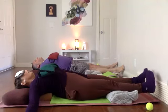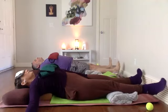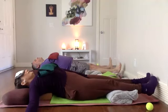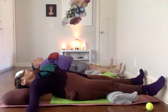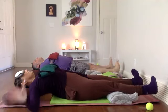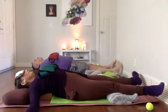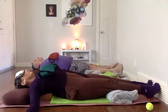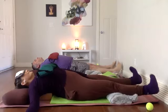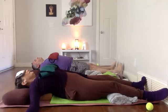And then we'll start to roll the ankles any direction. The feet could be moving opposite or same direction. Soften your eyes, inner eyes, your belly, your heart, your shoulders. And let this just be the ankles rotating. Maybe the legs are moving. And reverse whatever you're doing. Okay, and then let the legs completely relax.